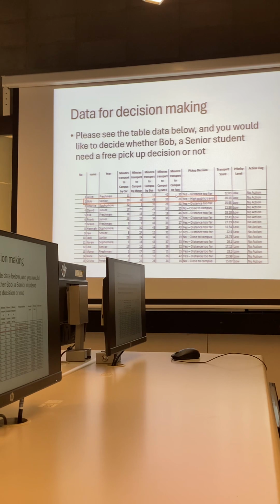If she walks to campus it's 30 minutes. Of course the distance is too far, so we can provide a pick up decision of yes.